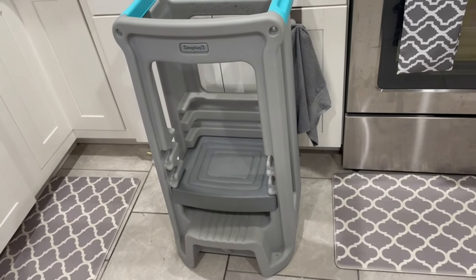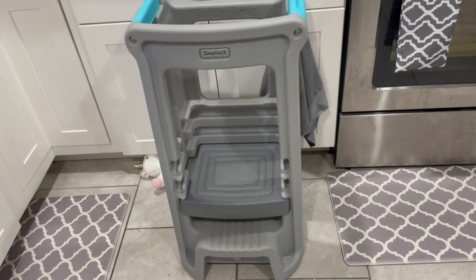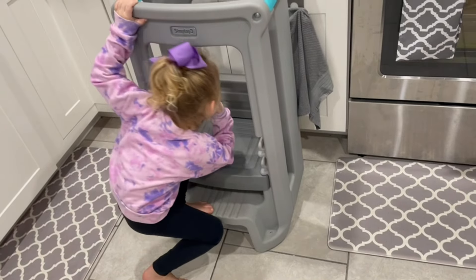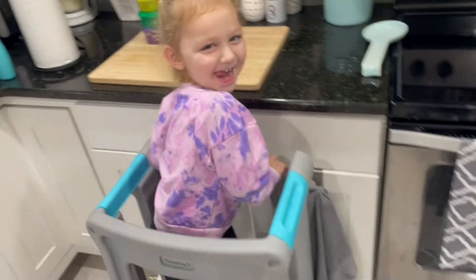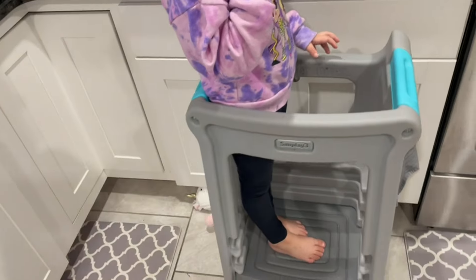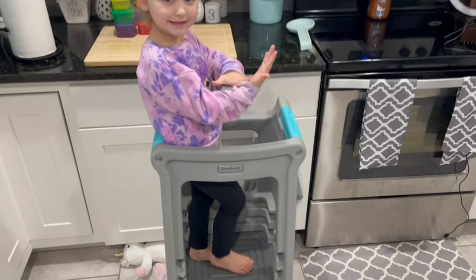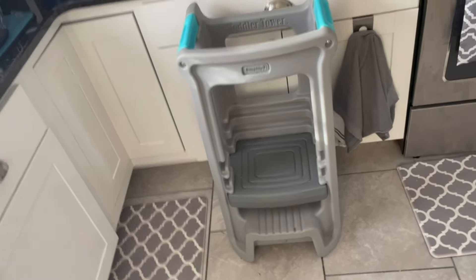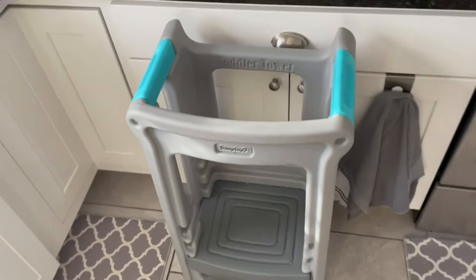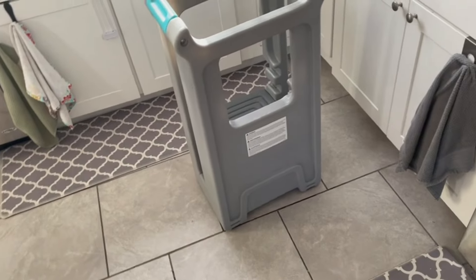This is my toddler's favorite thing in our kitchen — it's a simple toddler tower. It has an adjustable stand so it grows as your child grows. The child simply climbs right in it and now she's ready to help me at the counter. It's plastic so it wipes off easily — the perfect tool to have your little helper help you in the kitchen. This toddler tower only weighs 13.2 pounds, can support up to 60 pounds, and you assemble it in less than five minutes. She also uses it to eat at the counter, which is perfect.